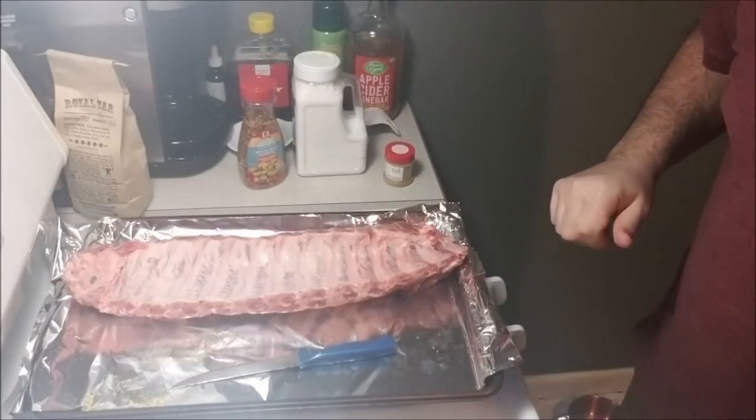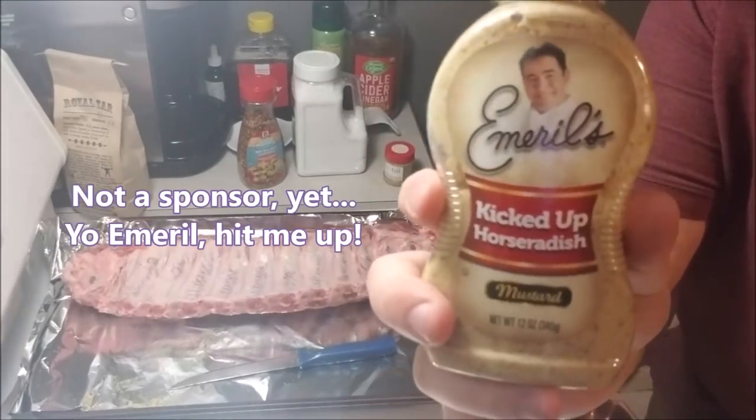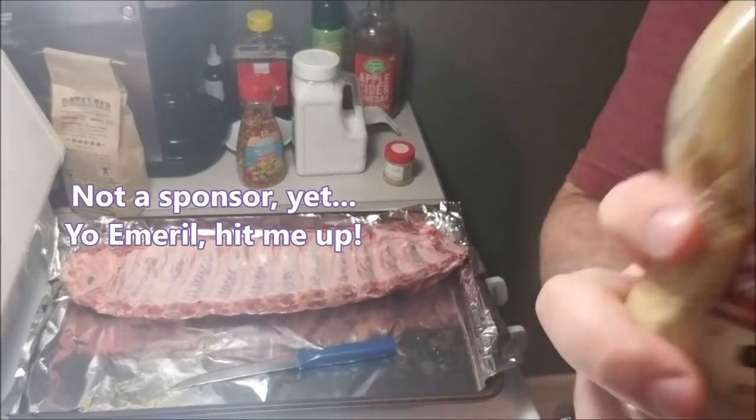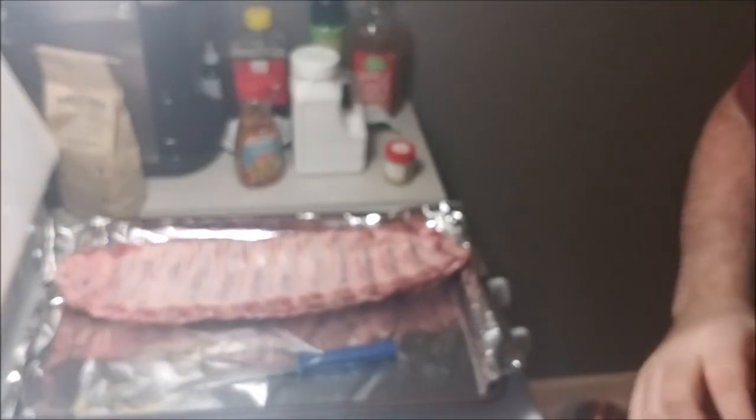I'm going to use mustard. I like this kicked up horseradish one with Emeril Lagasse's face on it. Bam! Bam! Pow! Pow! Pam! I don't know why I'm doing that.